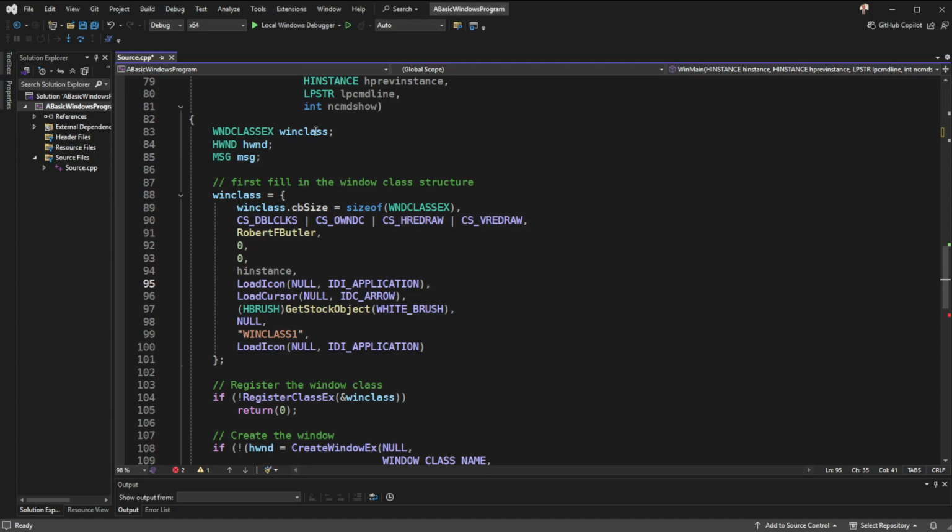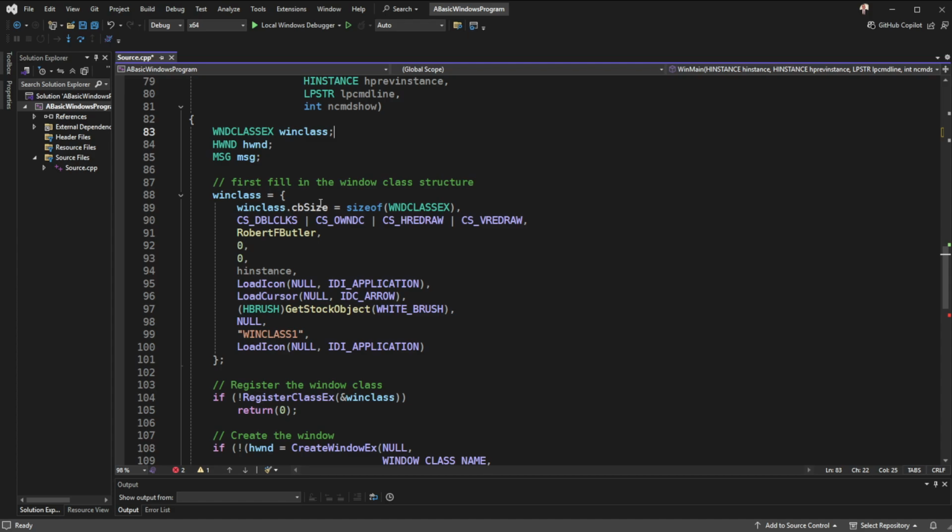Okay, then we got to create some variables. We create a win class variable because we have to create a structure that's of type WNDCLASSEX, and we call it win class. And then we have to fill the structure in. This structure consists of these other variables that we have to give values to tell it what kind of window we want to make, and some other information.